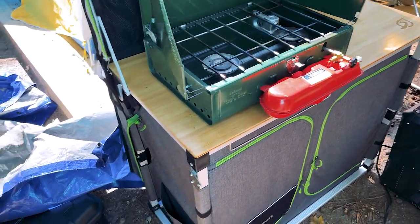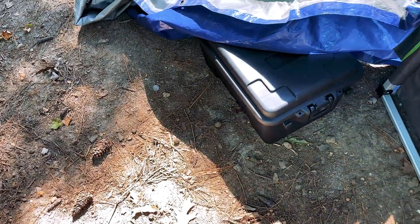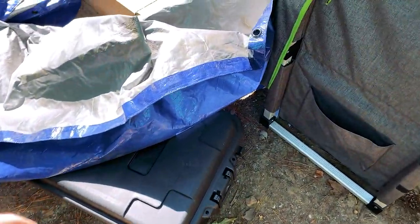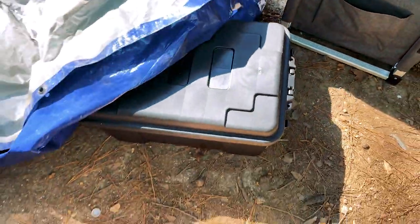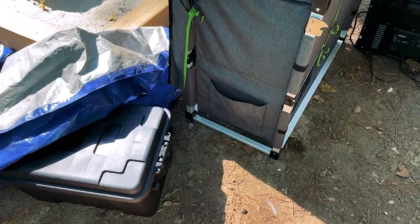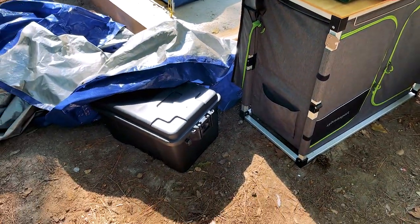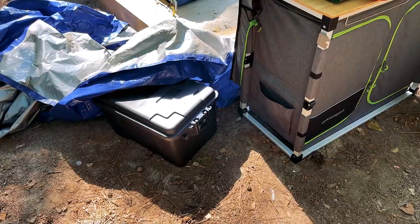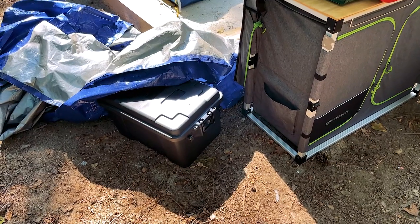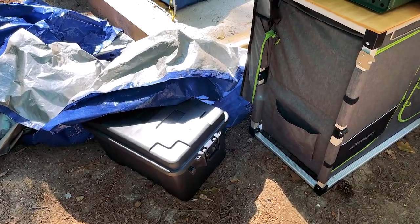Another interesting thing in our kitchen — got a couple of these Plano bins. I can't remember the exact name but I'll put a link. What I like is it's pretty waterproof and pretty animal-proof. If you got that thing in a monsoon or had a bear after it, that would obviously get shredded or get wet. But anything up to a fairly decent rain, your food's going to stay dry and it'll keep out low-grade animals. So that works out pretty well.